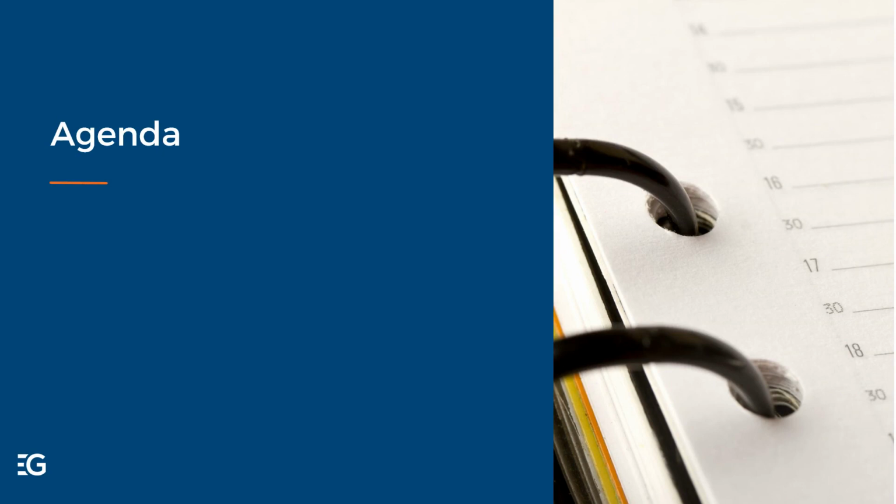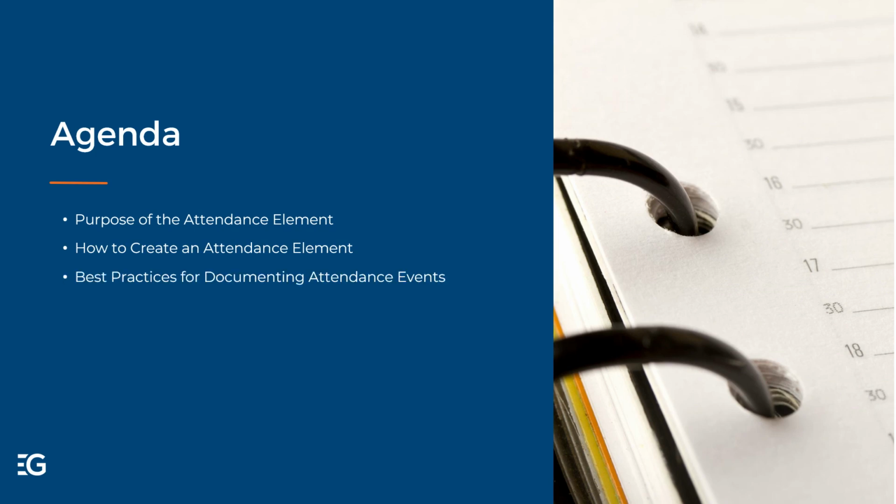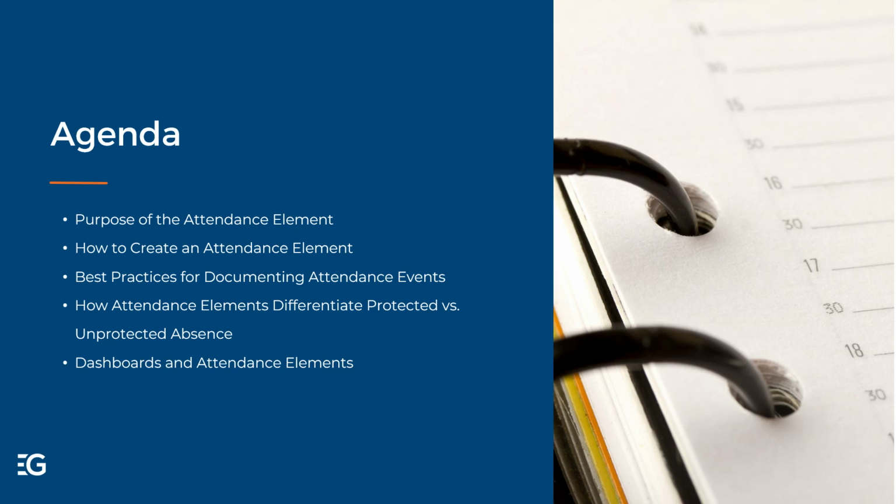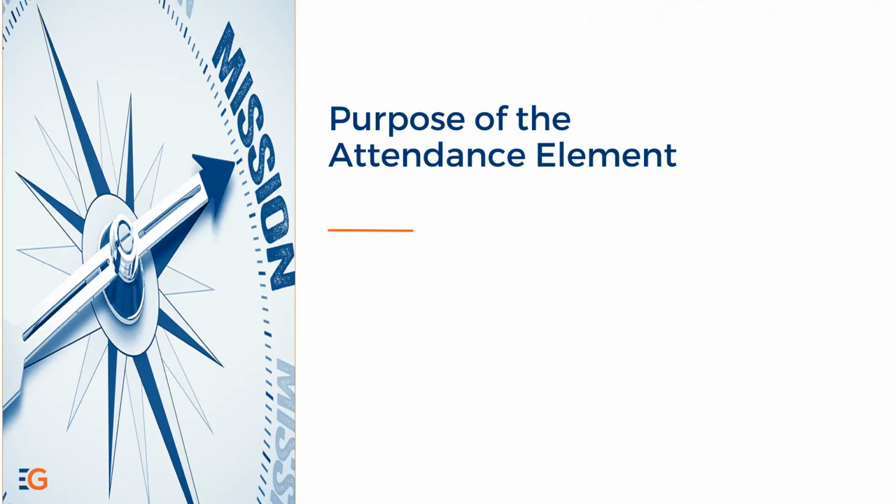In this segment of Elements training, we'll review the purpose of the attendance element and how it helps prevent excessive absenteeism and supports compliance with employee protections. We'll review how to create an attendance element, best practices for documenting the specifics of attendance events, how attendance elements help differentiate between protected and unprotected absences, and how proper use of the attendance element creates insightful dashboards showing you the employee's attendance history at a glance.